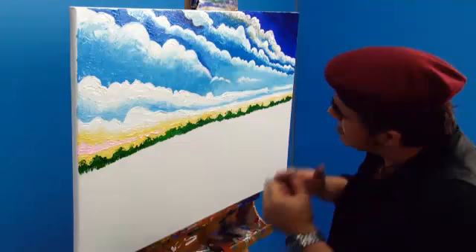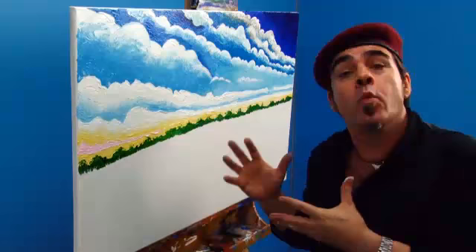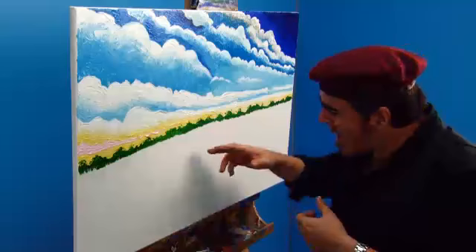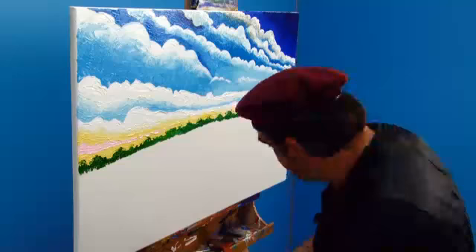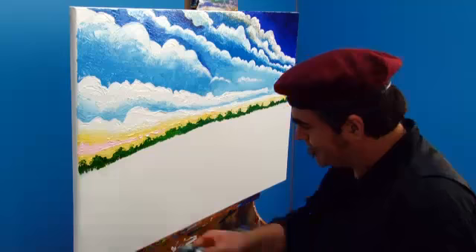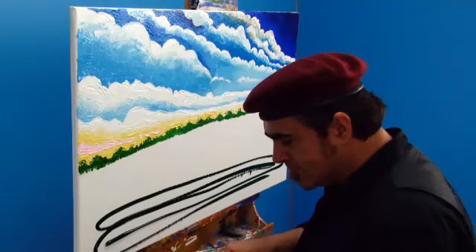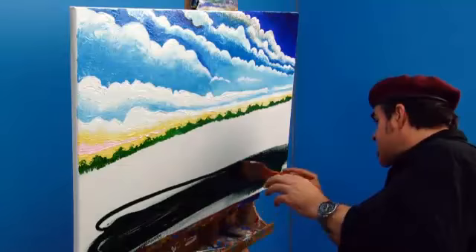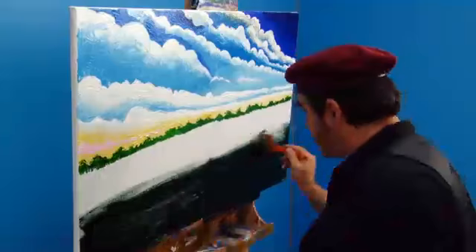Now let's work on the foreground. I'd like this to be fairly dark down the bottom moving up to a lighter green. I want to create my foreground so it looks closer, and I'm going to lay a dark colour down and then scratch into it to create even more texture — that's the whole theme of this piece. So let's lay on some of this dark green, directly onto the canvas. I'm using a 75mm Taclon brush to lay that on. This is pure Hooker's green, and it's really just an underpainting so its application is not too crucial.